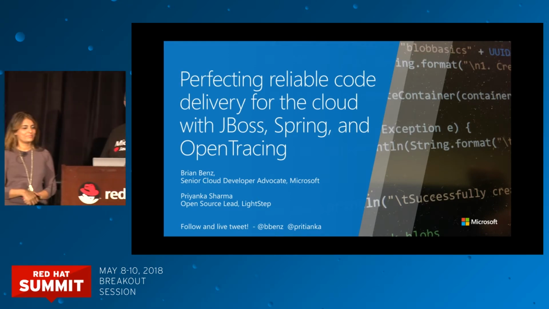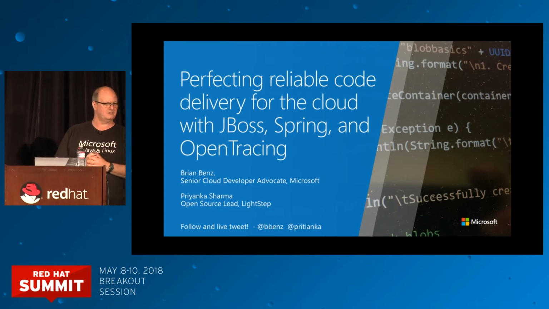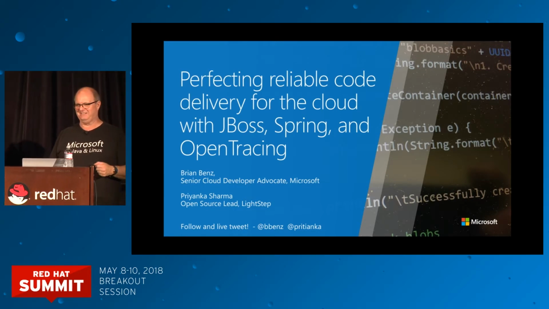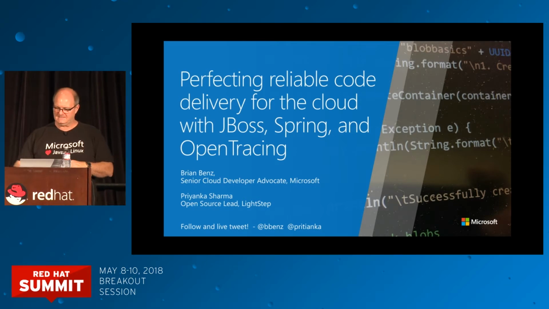And we're here to talk to you today about perfecting reliable code delivery for the cloud with JBoss, Spring, and OpenTracing. So we've got a bunch of different demos we're going to show you, and just a few slides. And I'll kick things off, and then we'll pass it over to Priyanka.